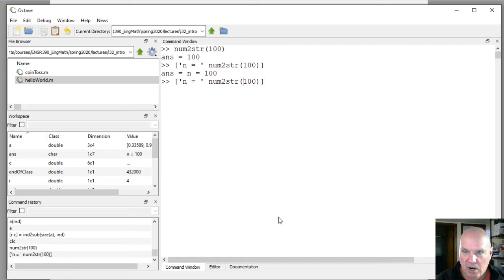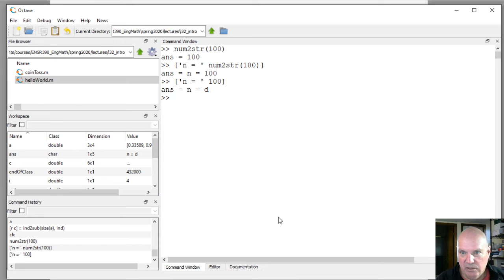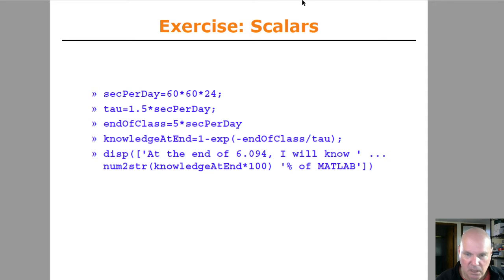But if I try this with just the number, I'll get an error because I'm trying to concatenate a number and a string. Actually, here it gave me the ASCII representation, or maybe even the binary representation, but it didn't give me the result that I wanted. But again, num2str will convert a number to its ASCII text string equivalent.